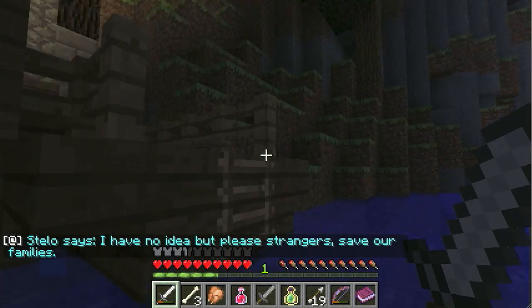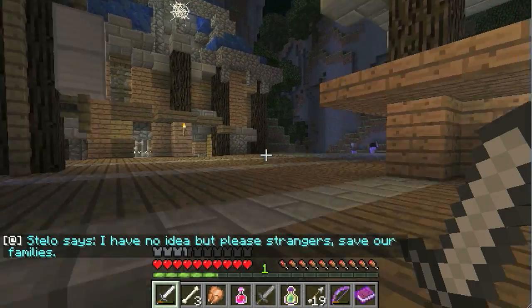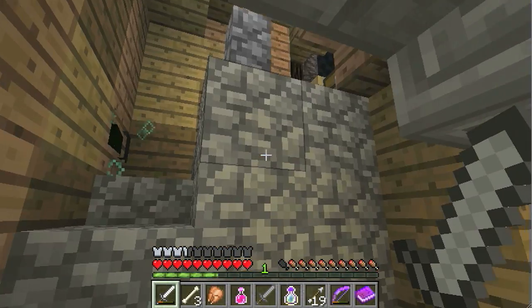And I'm going to go into this. Is this the town hall? Nope, this is the little pub. All right, where am I? I'm looking around. I think Eli would like the little pub. Eli. Honestly.